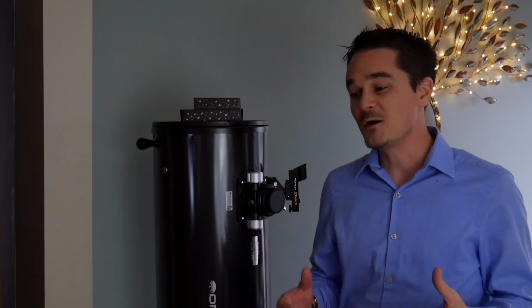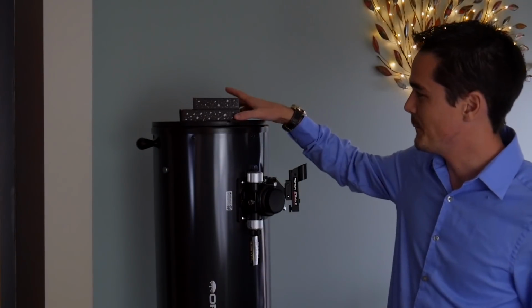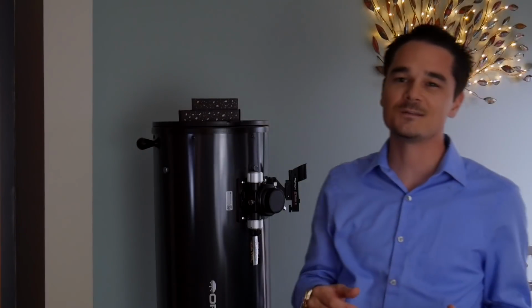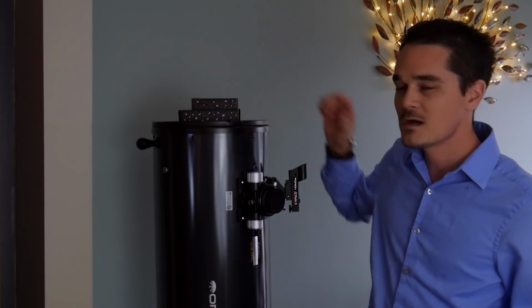So, of course, you need clear skies for this. So I developed this little box here that sits on top of my telescope, and all I have to do is just glance over at it, and if the flag is up, we know there's clear skies. So let's take a closer look.